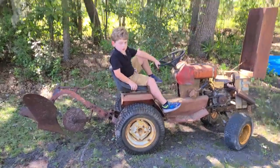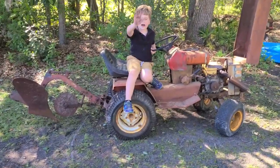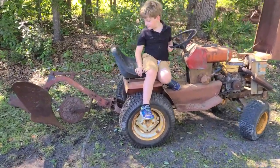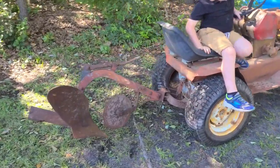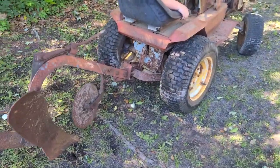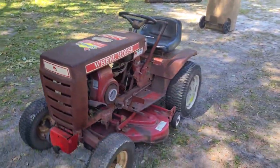All right, guys, so we are back. I don't know why my flash is on. There we go. Hey, Eli, that's Pick and PK. Guys, I just hooked up the plow to the back of it, adjusted a little bit, and I think we're gonna go have fun. So we're gonna go take Eli's wheel horse.